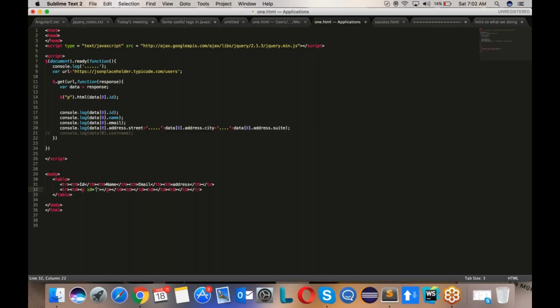So I'm using an id. Going with p means it is effective for all paragraphs. If I go with an attribute, it will be effective at one place. It makes sense, right?